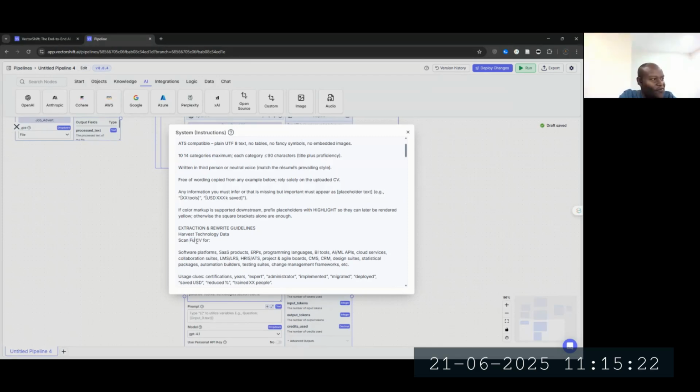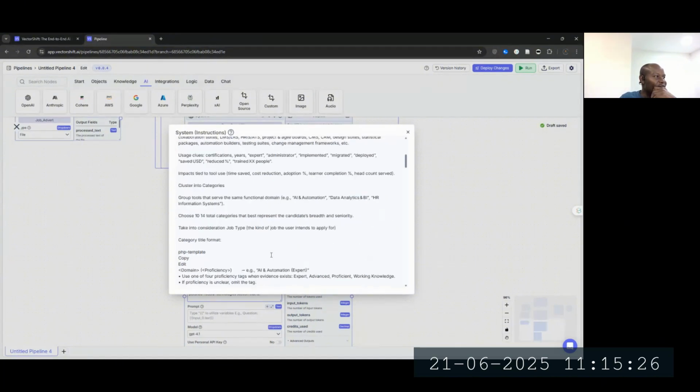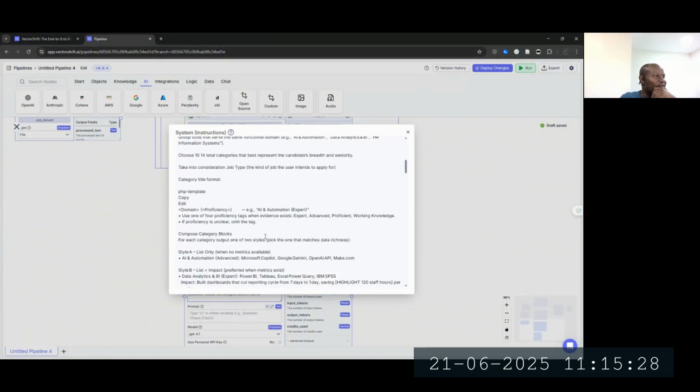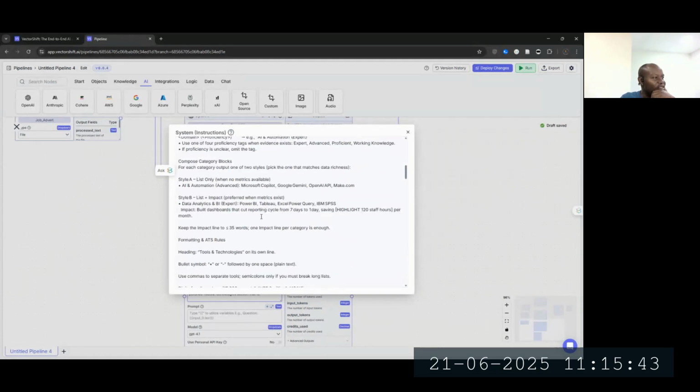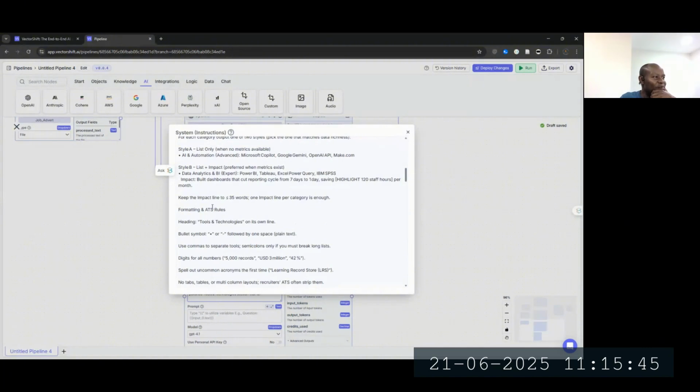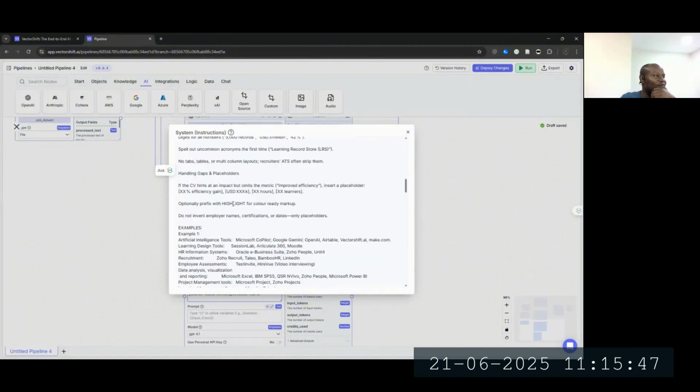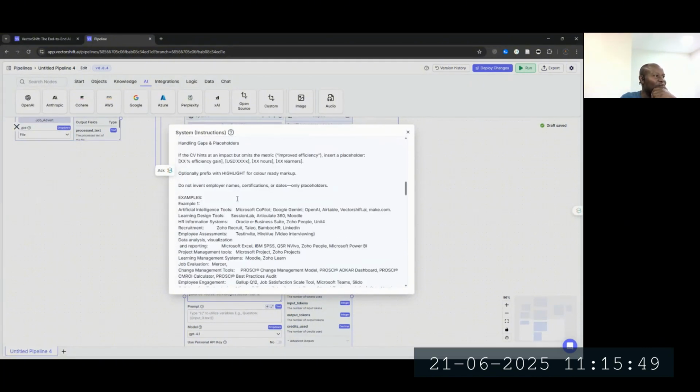The name is going to be called full CV. For that, we tell it choose top 10 category. Domain proficiency. Okay. It will say give us the domain, give us the proficiency. This is the writing style. Keep impact line to 35 words, formatting rules, handling gaps, and then we shall say that is it.